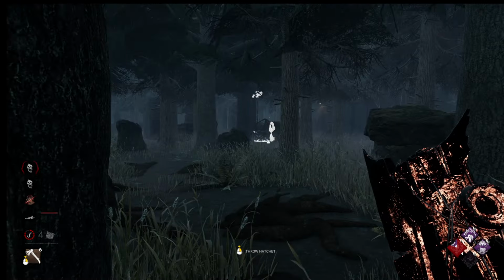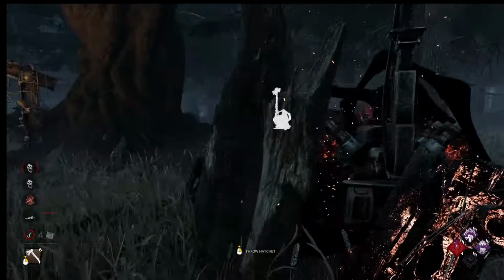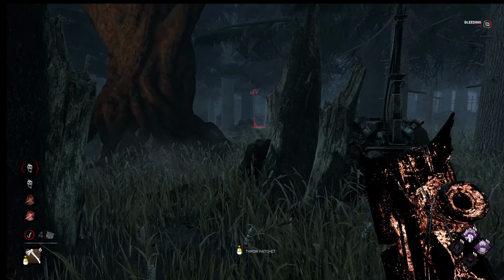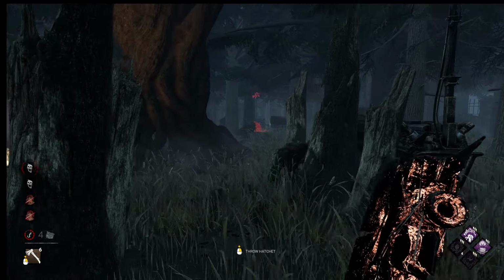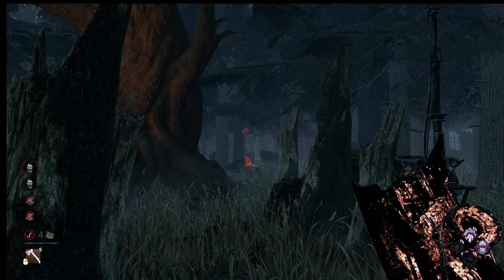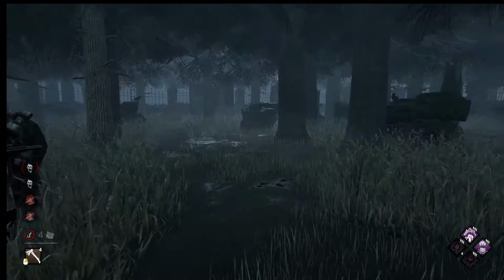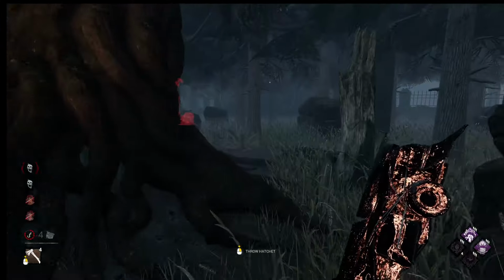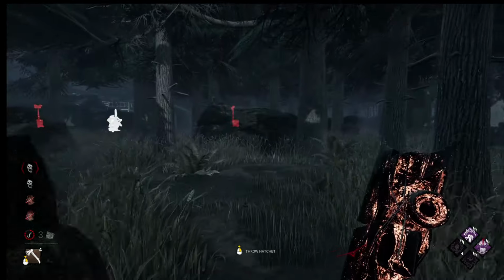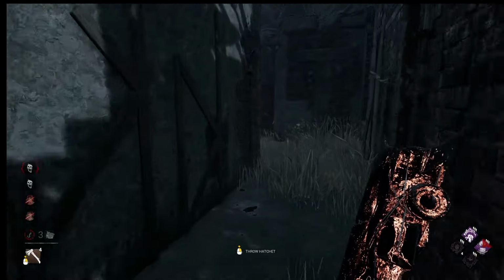Actually, there's an achievement for the Huntress where you gotta down people from more than 25 meters away. I wonder if I can get that shot. No. This way a little bit. Ugh, I suck at this. Alright. I'm looking for a locker to get more hatchets.